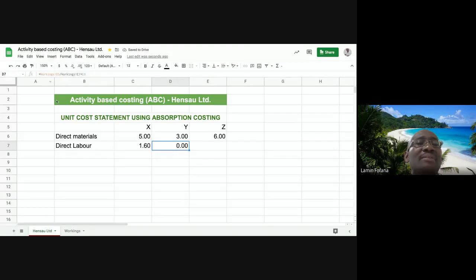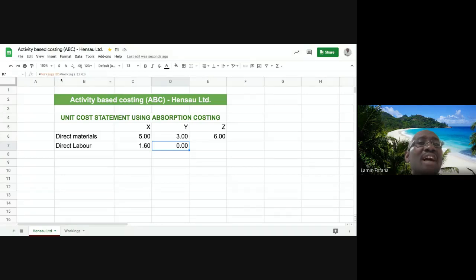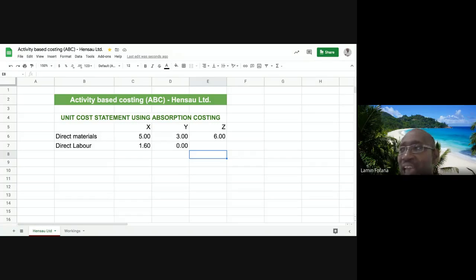Look at the formula now. Can you see the formula? Yes, we are seeing the formula. It says workings D5 divided by workings E7 multiplied by E8. E8 means the E8 of the current sheet. Is there anything in E8? Nothing. So if you multiply everything by 0, it's 0. That's why it was giving you 0.